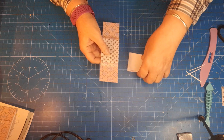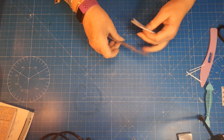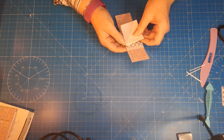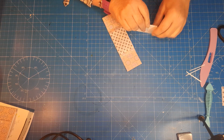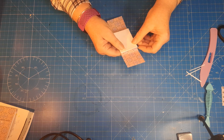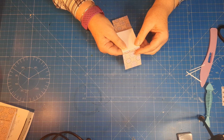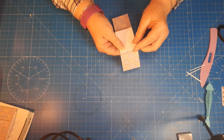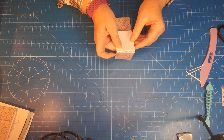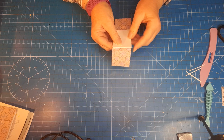So what I want to do is put these, so the paper clip is there, and I want to put them so they're almost at the top of this end, like that. So there's my crease mark, and I'm just below the crease mark, so hopefully you can see just a very thin line of it. So just below the crease, hold it very carefully.